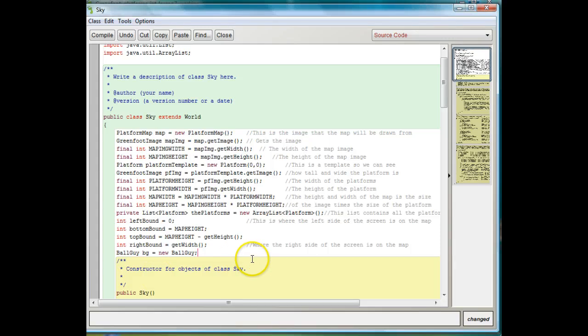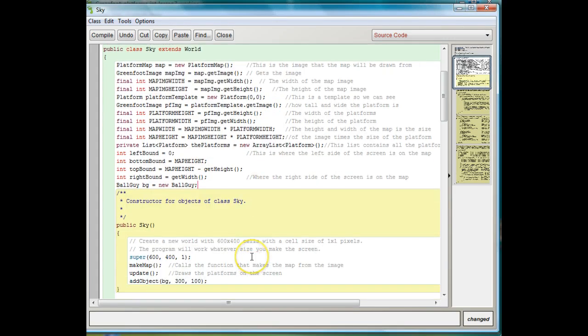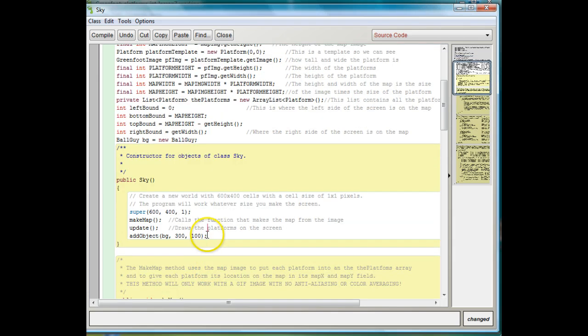So we want to add our new ball guy in here, and we want to add our object. If you don't have the add object, we're adding the ball guy, right? Okay, so I'll just retype this whole line just so you can see how we do it. We're going to add object, which is the ball guy, our main character. We're going to add him.